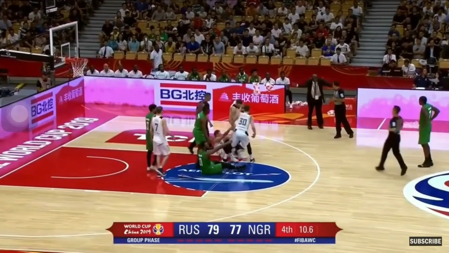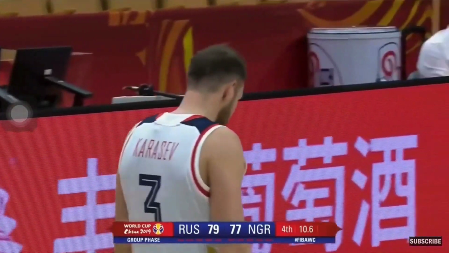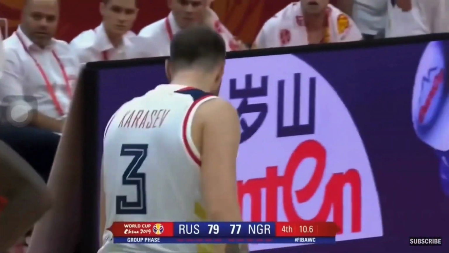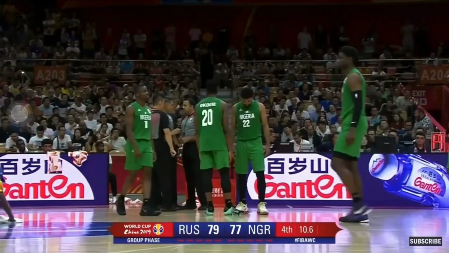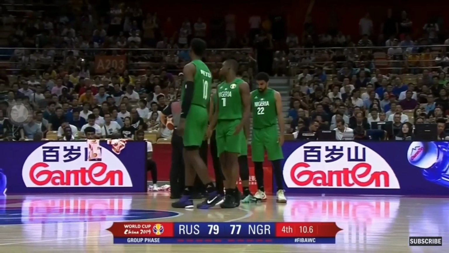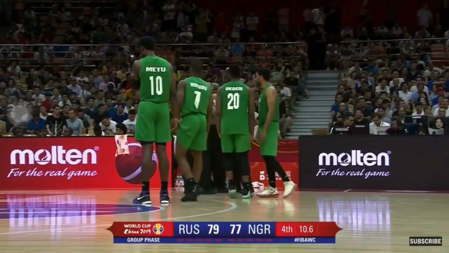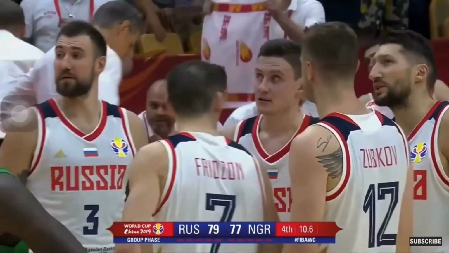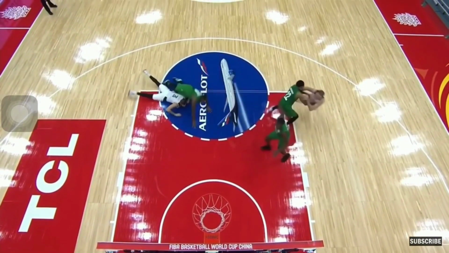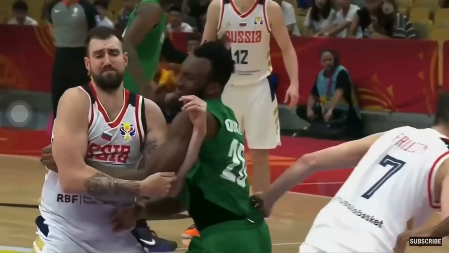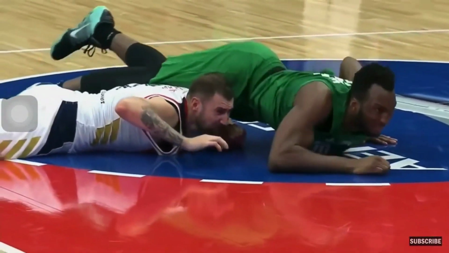There's been a collision there and a whistle. Yeah, Kalagin wants an unsportsmanlike call here. And I don't agree with that. I think let the referees decide. We'd have to have a look at the replay, Adam. I can't. They've just ended up in a heap next to each other. Of course, Okojie may have grabbed him, but he's desperate to try and get in the passing lane, get his hands out. But again, let's have a look at this on the replay. They're both caught up with each other. I would say that's 50-50.